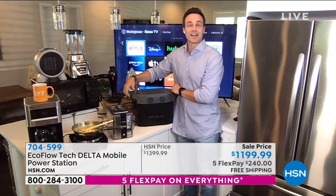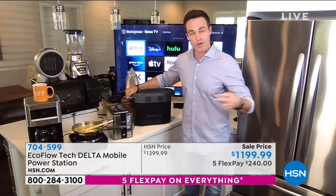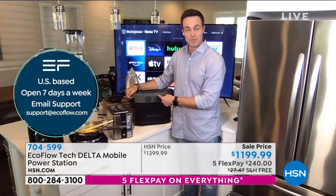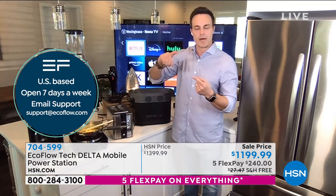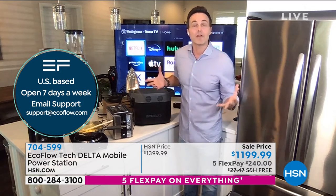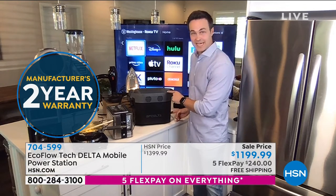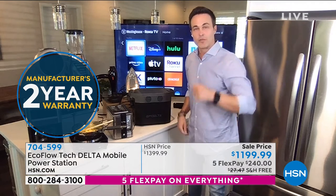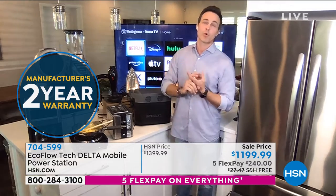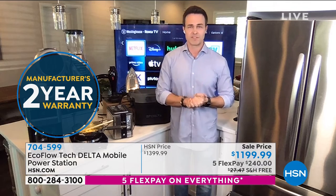And it's only 30 pounds. The next gas generator equivalent with this amount of power weighs 60 pounds dry without gas and oil. When you get this home, I don't have to worry about maintenance costs, spark plug changes, gas, or oil changes. If you ever have an issue, which you won't — it's literally one button press for immediate access to industrial power — there's a seven-day-a-week North American customer service line. Don't forget to activate your two-year warranty; that will get you through multiple hurricane seasons and multiple winter storm seasons.